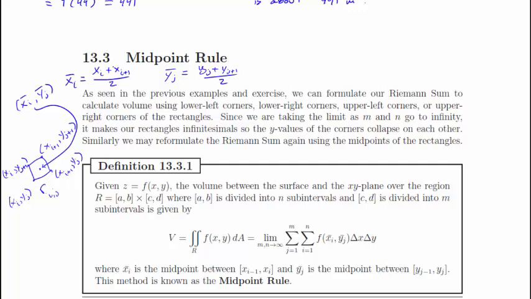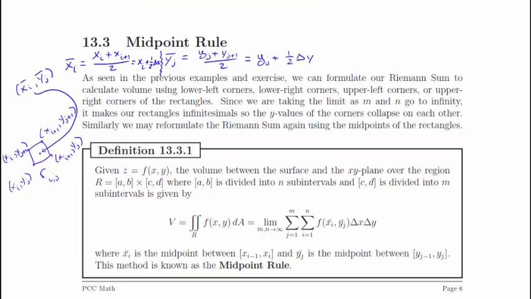So this one is going to be y sub j plus 1/2 of delta y. That is if we're making the change in y equal, so that from y sub j to y sub j plus 1 is delta y, then if I start at y sub j and add half of delta y, I will get to the halfway point between the y values. And similarly, this is going to be x sub i plus 1/2 delta x. And so we're going to see that here. Let me just read this.